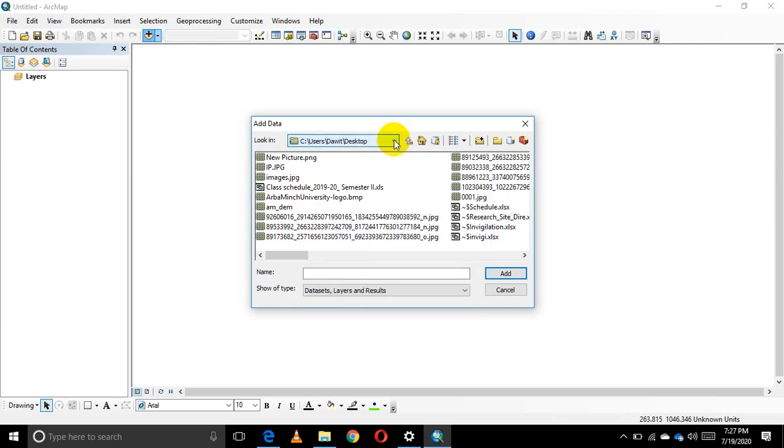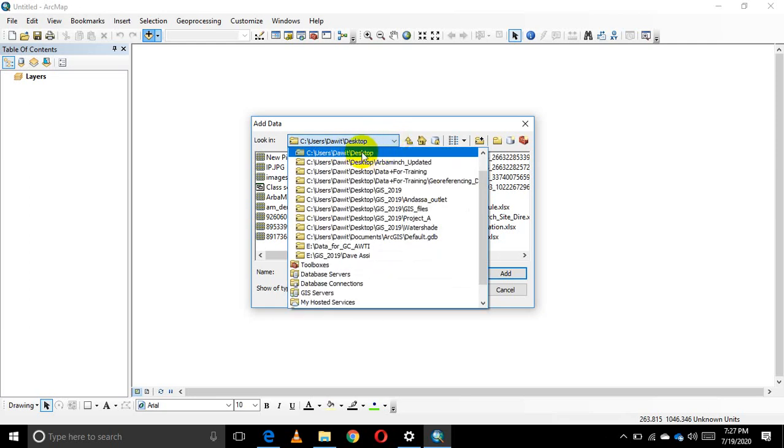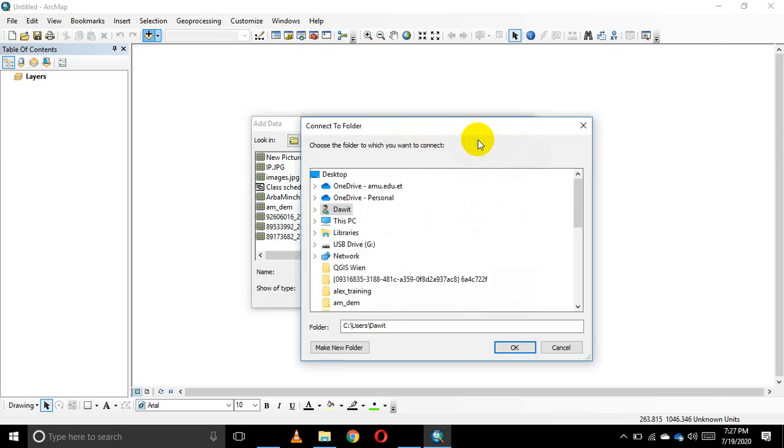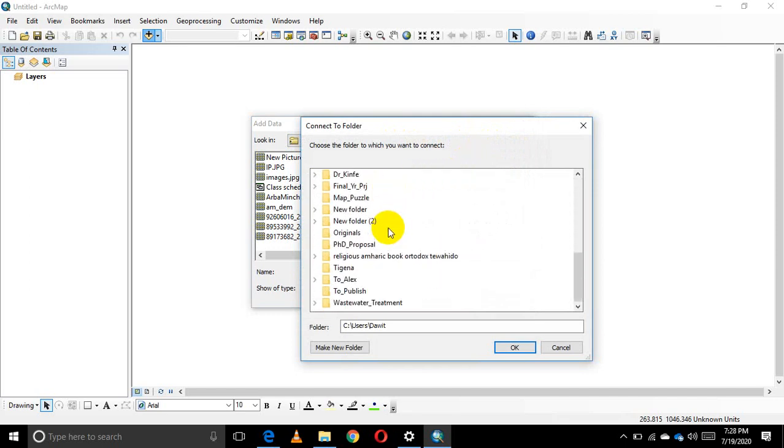But what if you don't have this file path here in your add data pop-up window? Then what we have to do is click on connect to folder. We'll search, for example, in This PC, you can open.